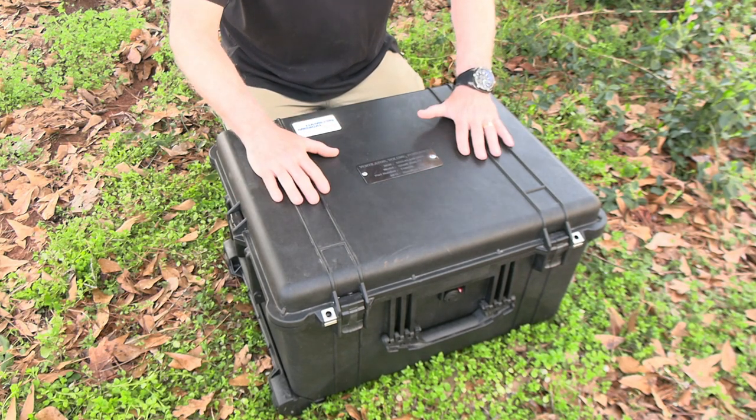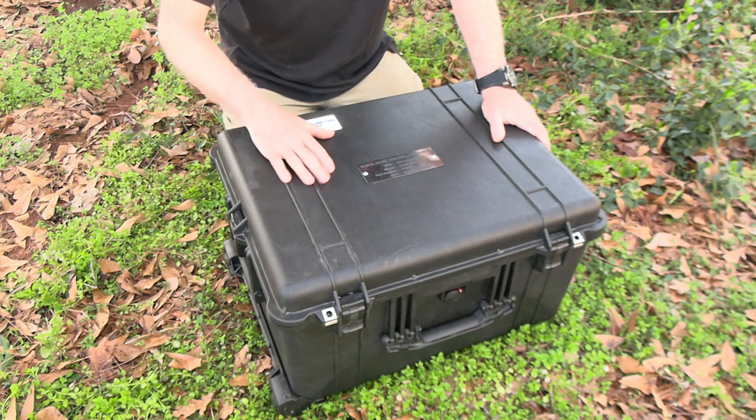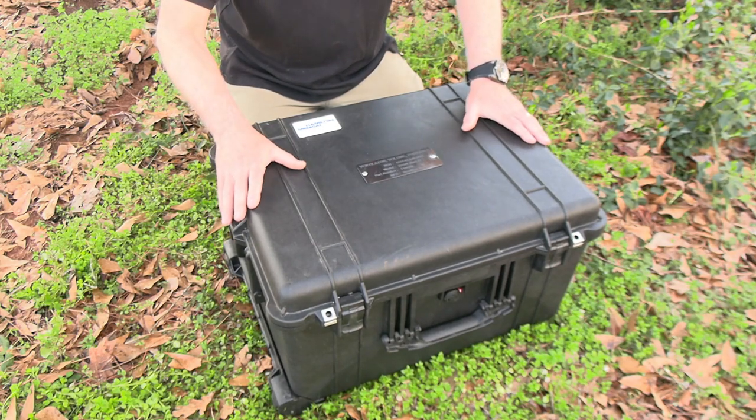Doesn't matter what you put on top of this, doesn't matter where you're traveling to, doesn't matter if it falls off a truck. If you got this thing packed well inside, you're going to be in good shape. And again, Pelican is world renowned for its tough cases. So guys, if you're looking for something to protect your valuables, especially those things that are prone to be damaged, this is a great way to do it. If you're transporting certain things, this crush proof case, the waterproof sealing, the pressure release valve, and then all the handles, the telescopic handle, the rolling wheels, it just makes it really easy to transport those things that are valuable to you.